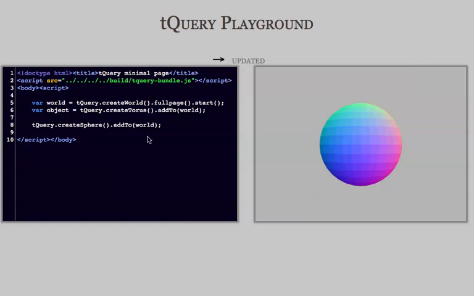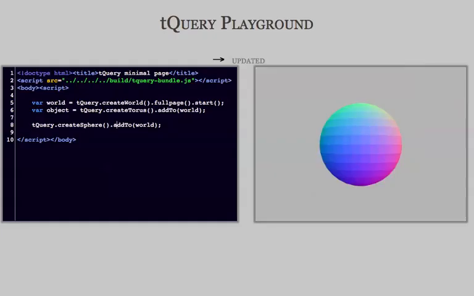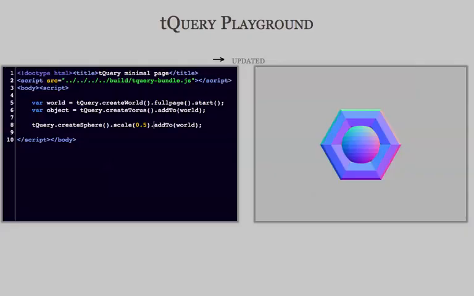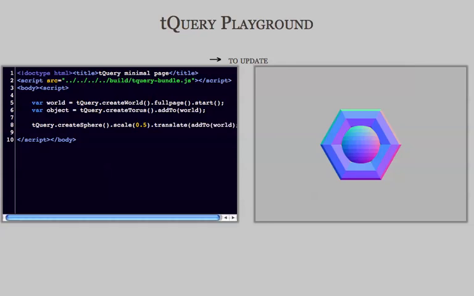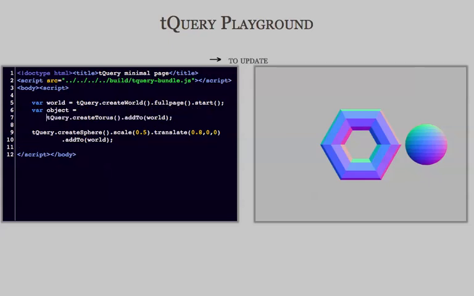Okay, it's too big and it's hiding the torus. You see, the torus is inside of it, but you don't see it because the sphere is too big. So here we make the sphere smaller, something like twice smaller. Now we move it a bit to the left, with translate. Okay, not too bad. Here we put that a bit closer, so more like this. Okay, excellent. So we have created a sphere here, and we got the torus there. Very easy to do.